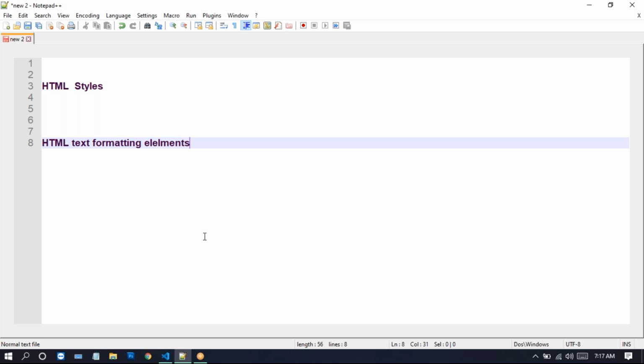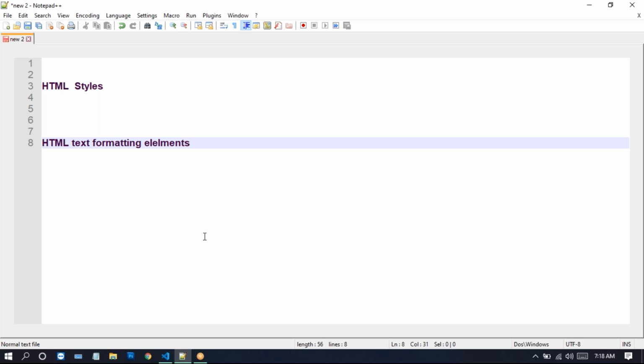The Cascading Style Sheet was introduced in December 1996 by the World Wide Web Consortium. It provides a better way of styling HTML elements. So we can use these styles to colorize our document, to change the font size of the document, and to change the font type of the document.